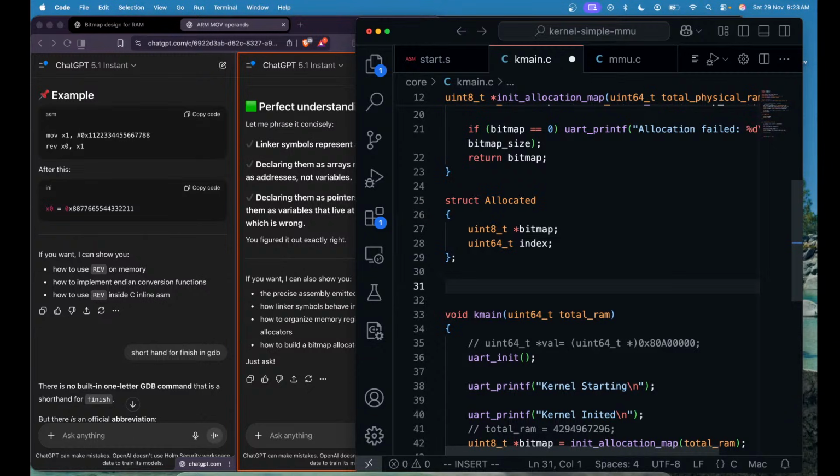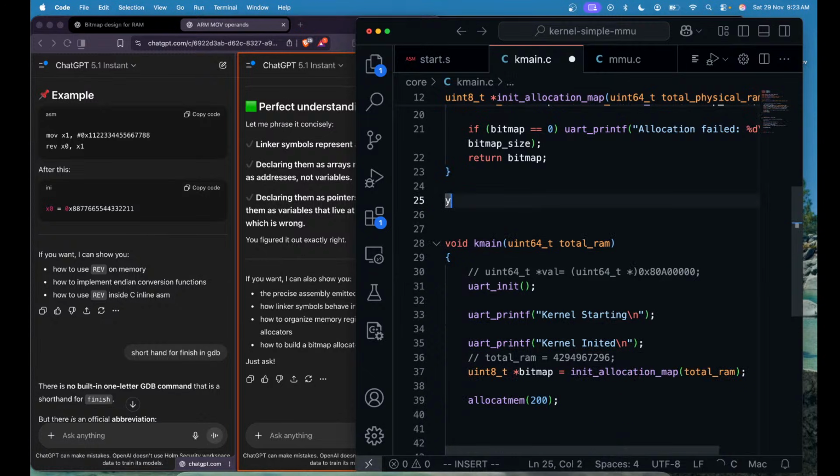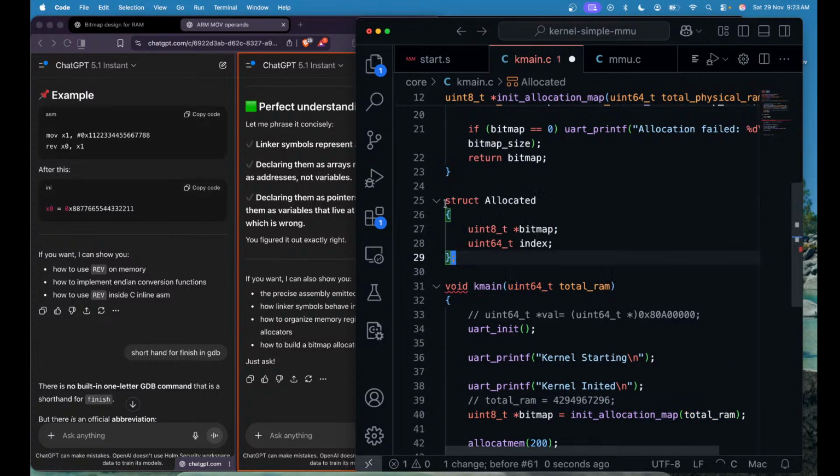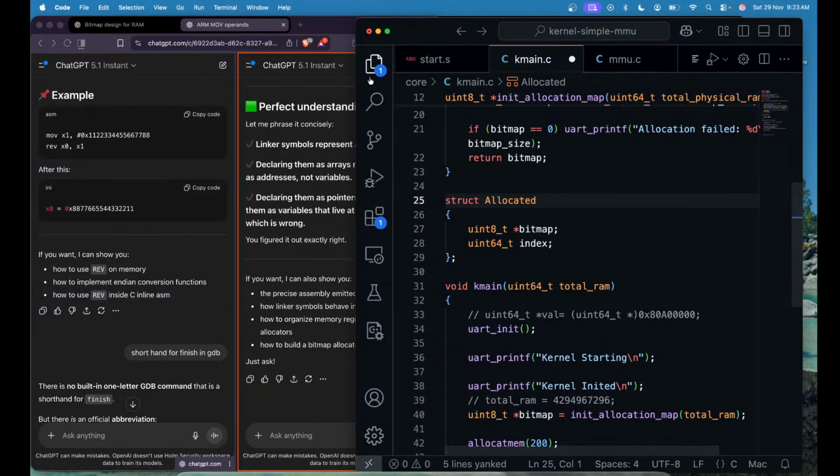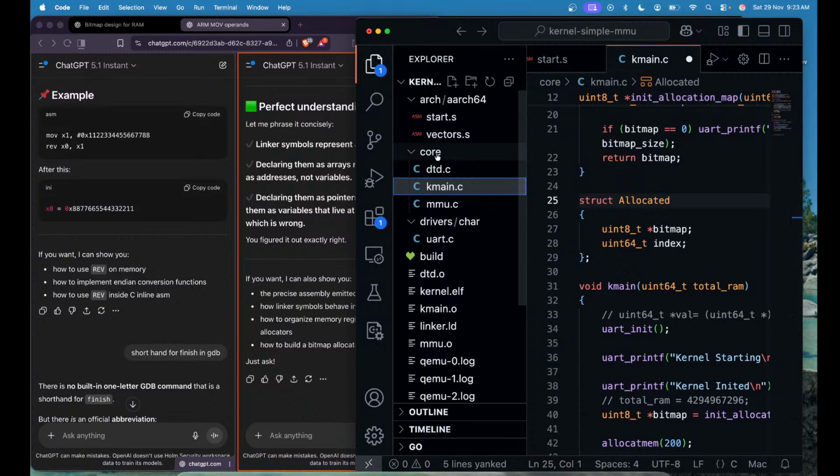One thing we could do is try this out in a separate session, and that way we will actually be able to try this out. Let's do that, and we could finally just copy paste everything here.